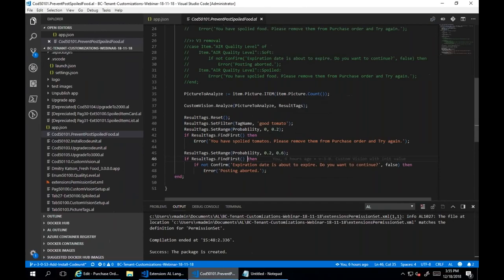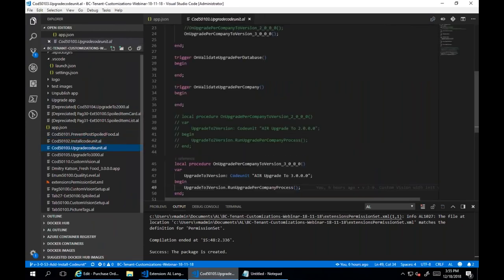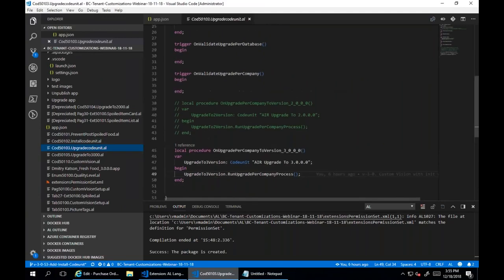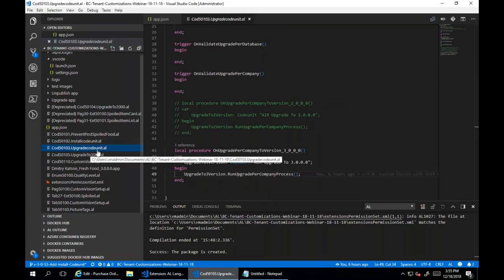Yeah, good question. Actually, if the old field exists in an upgrade code unit, it cannot be marked as removed. If you want to just delete a field without any upgrade code unit, yeah, you can mark it as removed, like I did here.